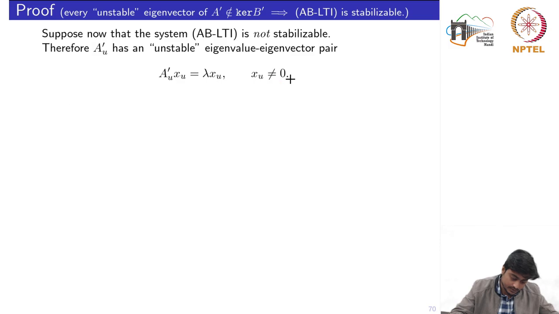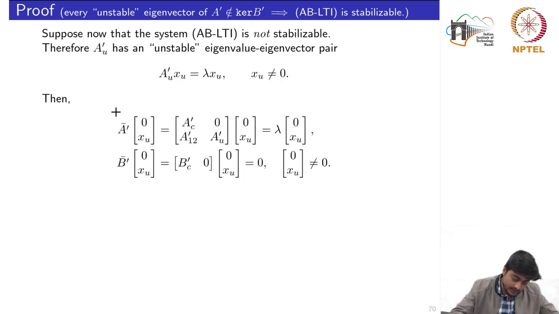Okay. Now here I have explicitly written that xe is already equal to 0, and xu is not equal to 0, that's why we are not writing xe and we are writing 0 in place of xe. This A bar transpose into x bar, having xe equal to 0, is equal to the transform matrix and the transformed state, which would be nothing but equal to lambda times u xu.